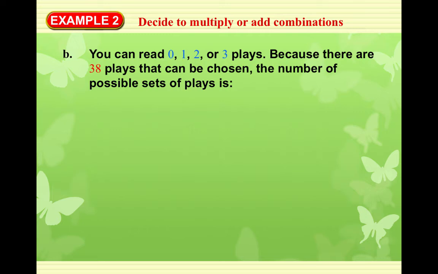Because there are 38 plays that can be chosen, the number of possible sets of plays is 38 choose 0, plus 38 choose 1, plus 38 choose 2, plus 38 choose 3. We use our formulas, and we're going to get 1 plus 38 plus 703 plus 8,436. And that gives you 9,178 different ways you can read at most 3 plays.